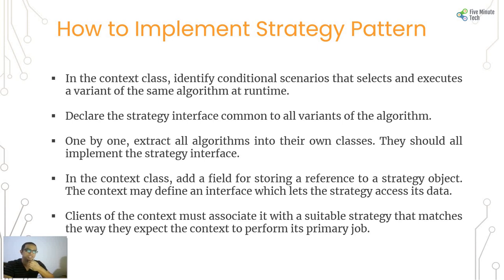In the context class, add a field for storing a reference to a strategy object. The context may define an interface which lets the strategy access its data. So we were able to access that particular interface object, and then we can trigger a particular formatter which we wanted. The clients of the context must associate it with a suitable strategy that matches the way they expect the context to perform their primary job.